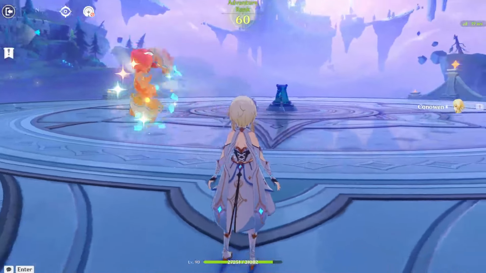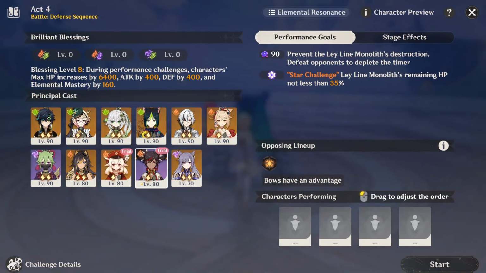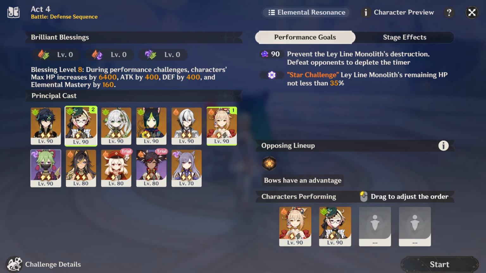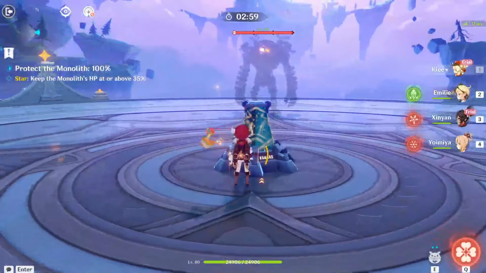And at this point, if I want to use Tainari, I really want to use Electro, but I don't have a lot of Electro units. So, even if bow have advantages, I might just want to run a Yoimiya team. Pretty much the same. It should be totally fine. Let's just do something like this. Maybe Klee first, just because she applies a bit of Pyro, and then she applies Dendro, and we can go ahead with it.